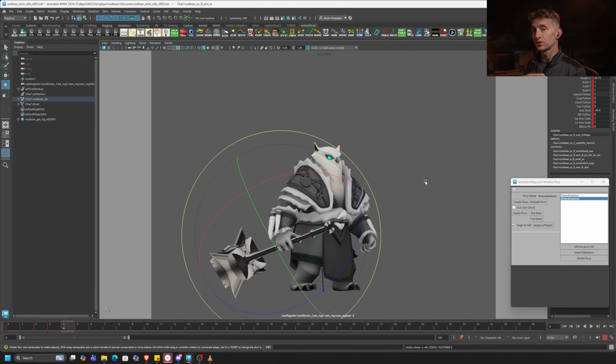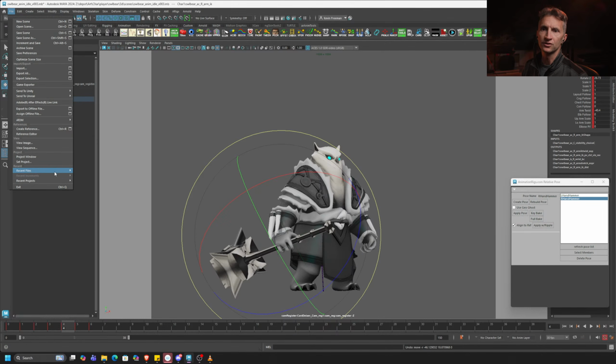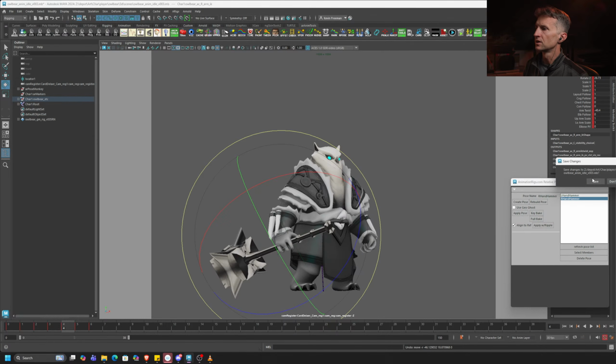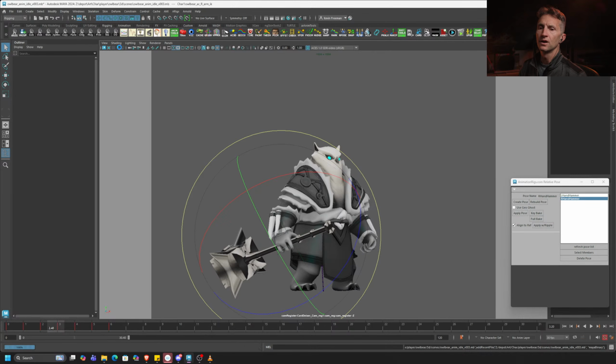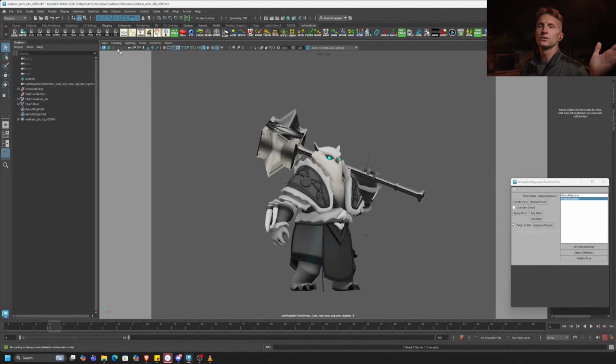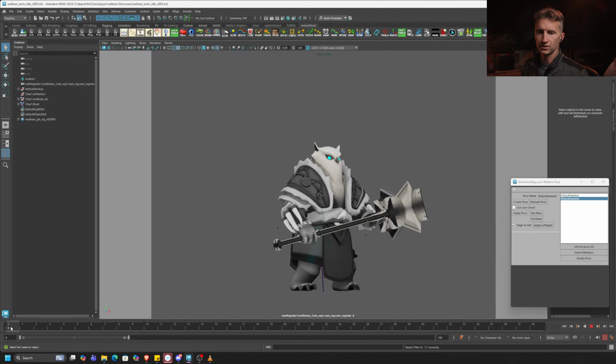I actually think this one could be a lot of fun because the hammer's already back. And so I actually want to try on this one. But anyways, that's enough explaining all the fun with animation. Let's get going and just try a couple. So let's do an idle first. Or actually, let me ask, do you guys want to do an idle first or do you want to do an attack first?